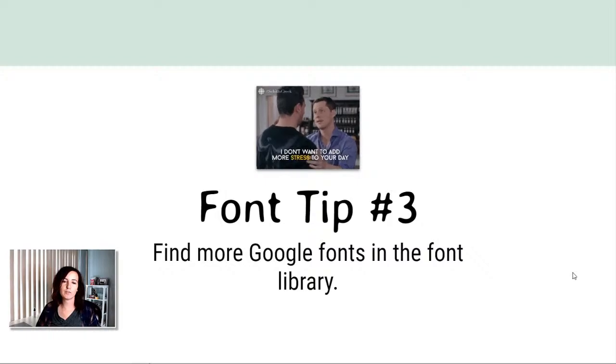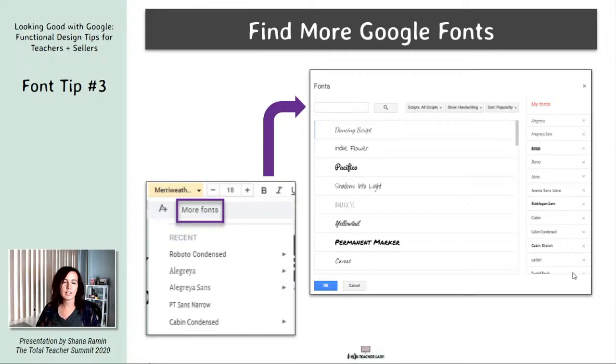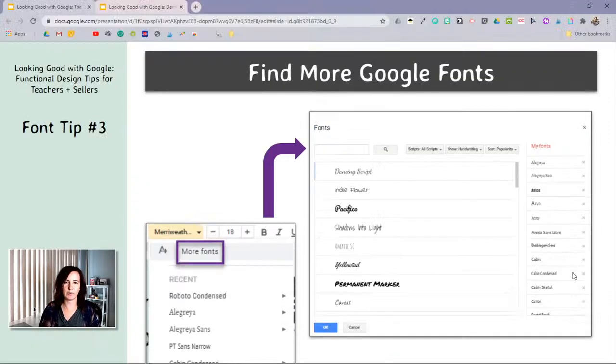You can actually find more Google Fonts in the font library. So I'll show you where that is. Here's a quick screenshot. When you are designing in Google Slides, Google Docs, whatever, you can go into the font library and you can actually add more fonts to your Google library.